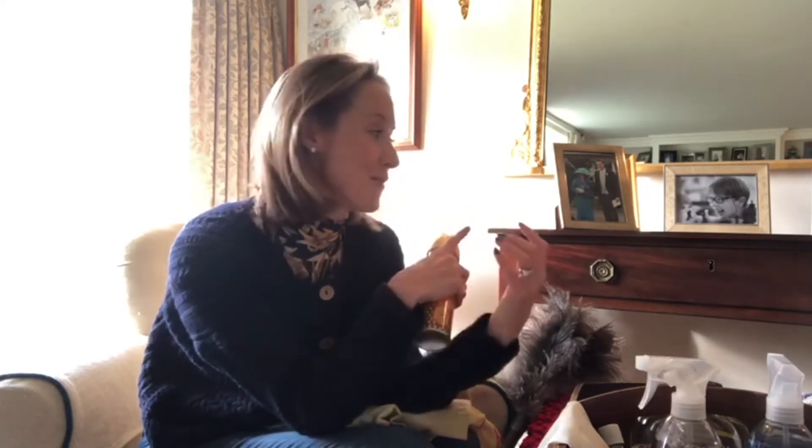I then have this Wood Silk furniture polish. I don't like aerosols — I think it's the only aerosol I have in my cleaning range — but it is really good for antique furniture. We've got a lot of antiques in this house so that's really useful. But this is also really good — this is my second bottle — it's Goddard's and I love their products. It's brilliant for looking after antique furniture: you put a little bit onto a duster, work it in, leave it for a few minutes, then go back and buff it up. I don't do this every week — I rotate — and this is really great for that.